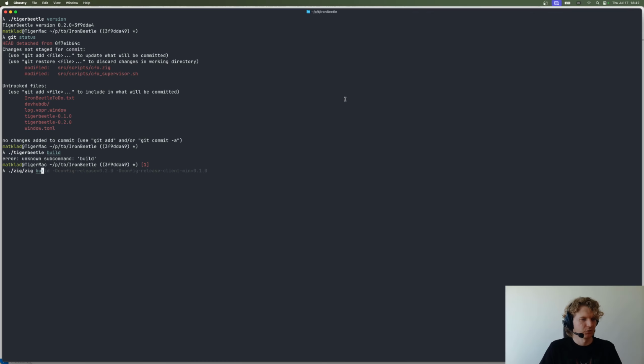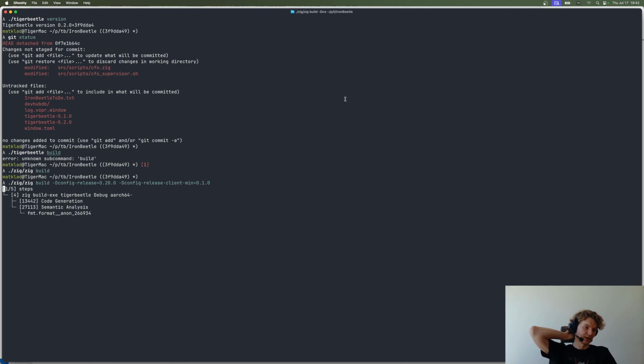So this is how we normally build TigerBeetle, just zig build. If we just build it, it says that it is 0.0.1, which is a development version.